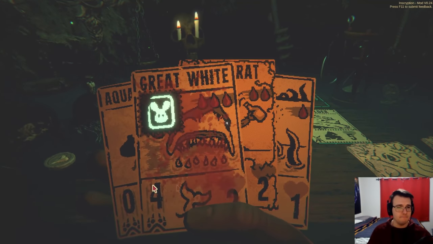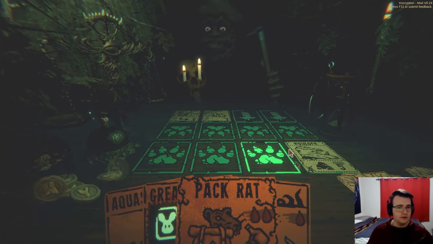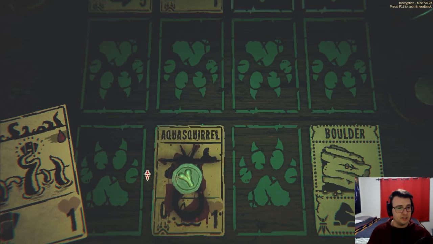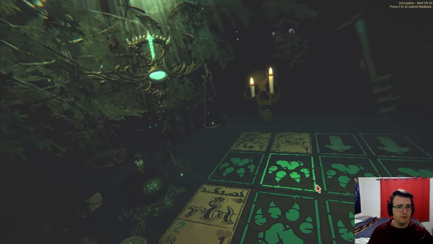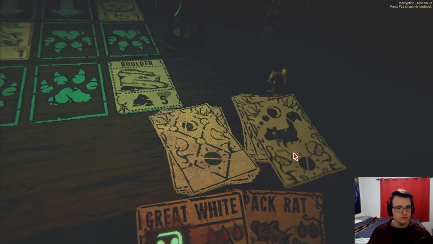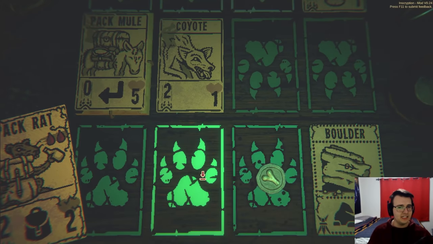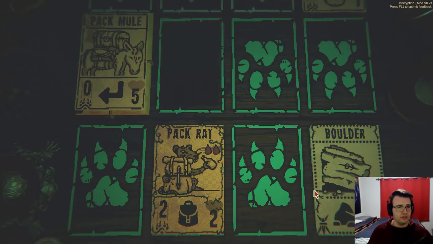Okay, I drew pack rat. Let me get this gone, because I'm going to play pack rat soon, or eventually. Let's just put this here for a little bit of damage. Probably pack rat coming down next turn. I think I'm okay in this fight. Not amazing, though. Show me scissors. Boulder. Okay, so I really need to be looking through my deck for good cards.